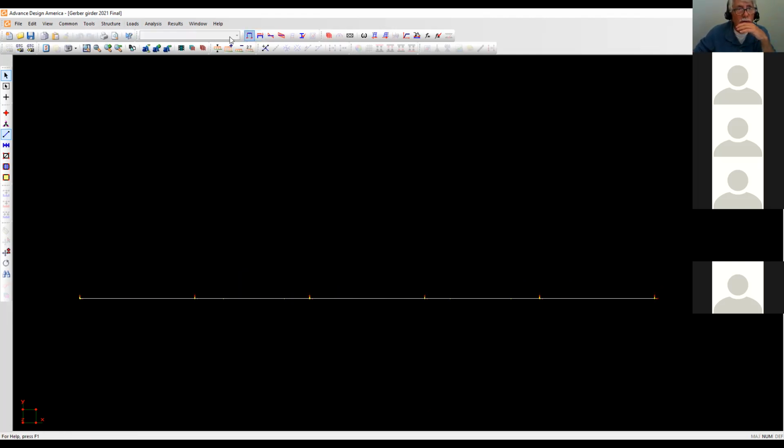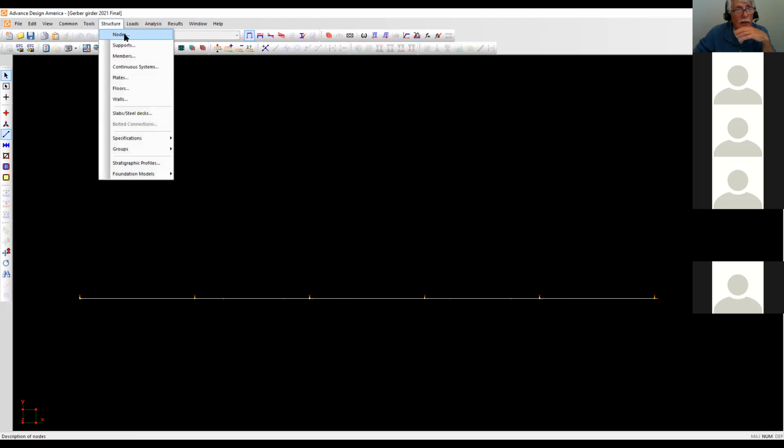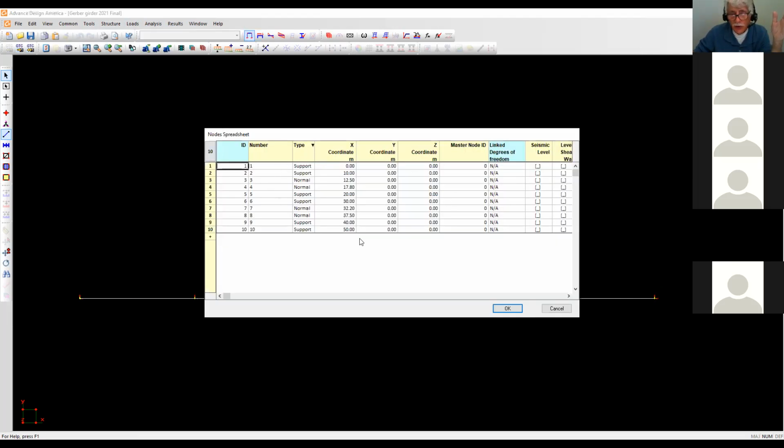I have to go to structures, okay? So when I come here and I do nodes, this is a spreadsheet, Maxime. Yeah. Understand? And therefore, what you're doing is putting in the information or the values that the program is going to take in order to create the structure, or I should say, to model the structure, okay?